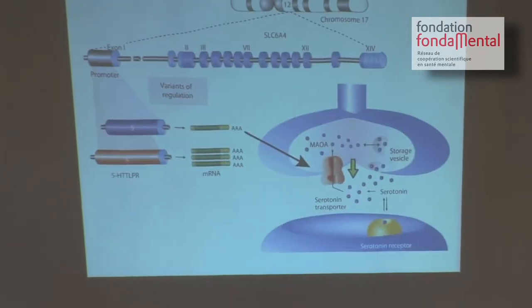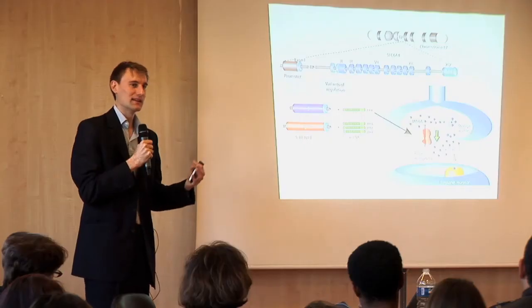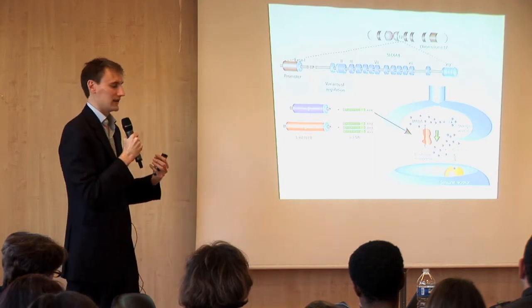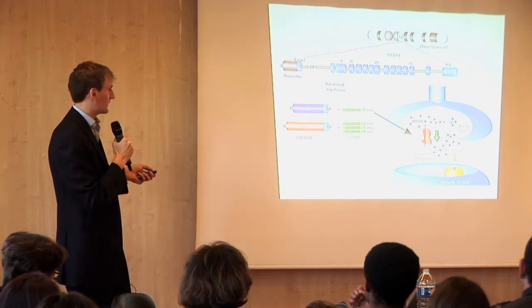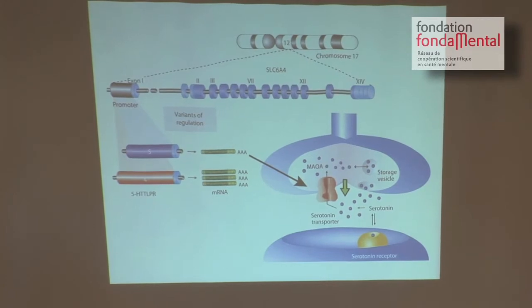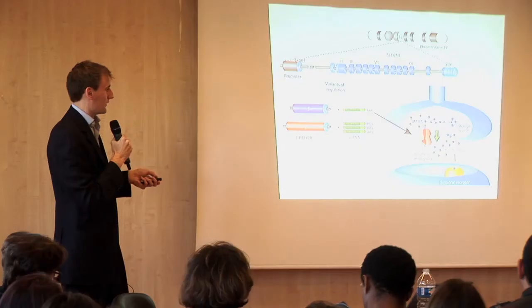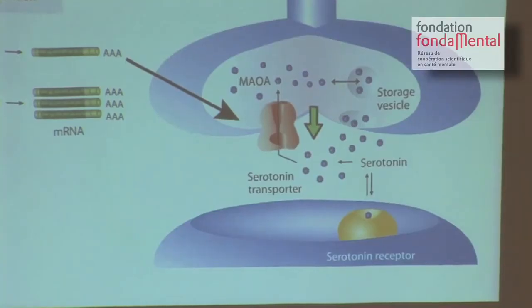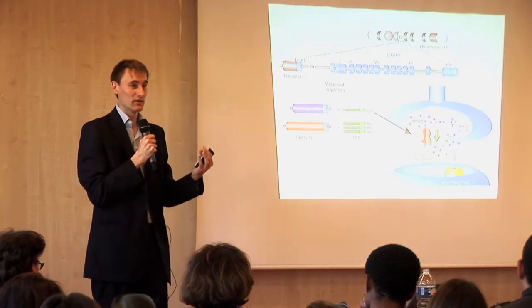But I'm not sure how many are familiar with the serotonin transporter gene. It's probably the most widely studied candidate gene in neuroscience, in psychiatry, and genetics, in terms of its potential effects on mental illness. There are generally two variants, a short and a long allele. As we know, serotonin is transferred across the synapse, and essentially, allelic variation, in physiological terms, modulates the efficiency by which serotonin is taken back up again and stored for future use. So it potentially varies the efficiency of the serotonergic system.